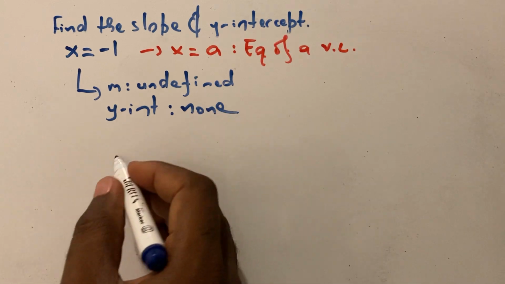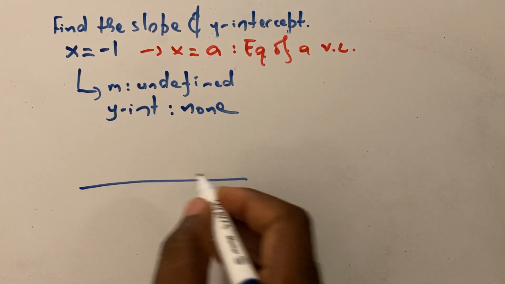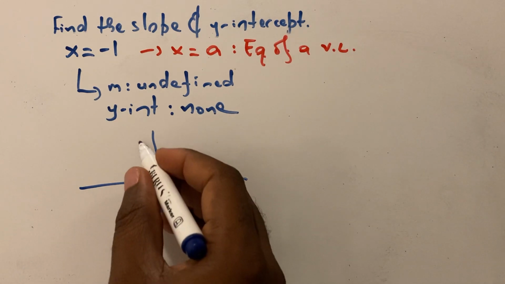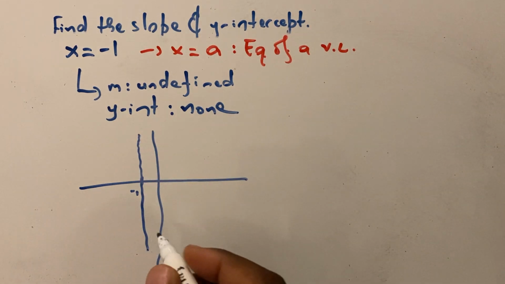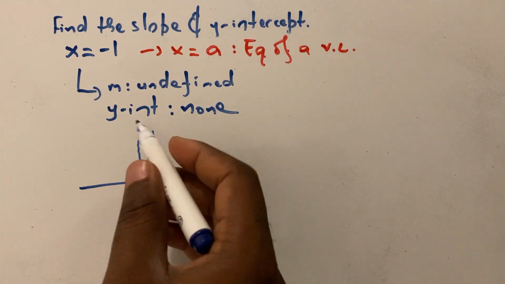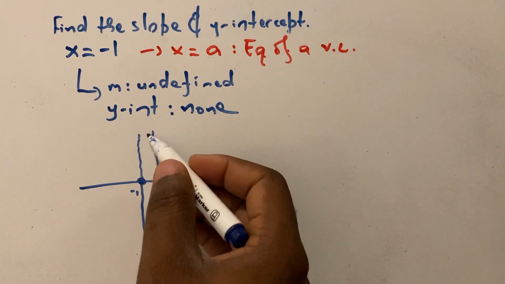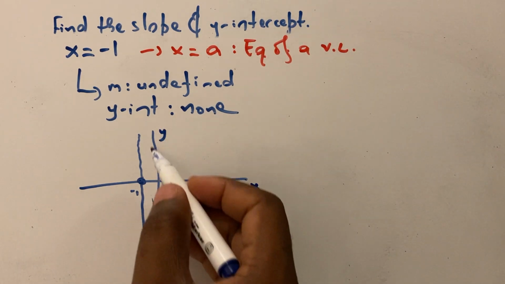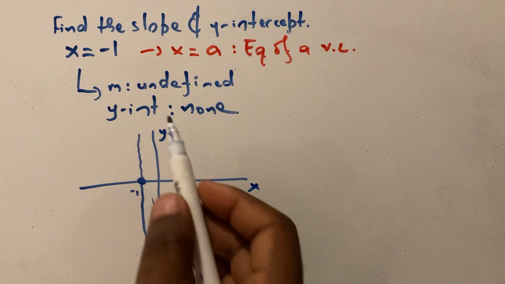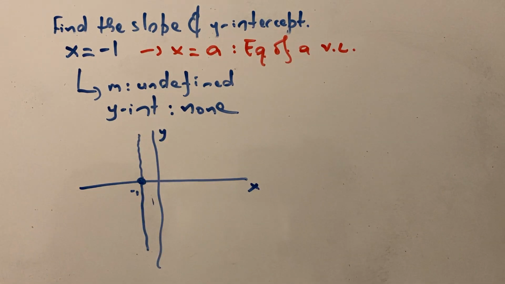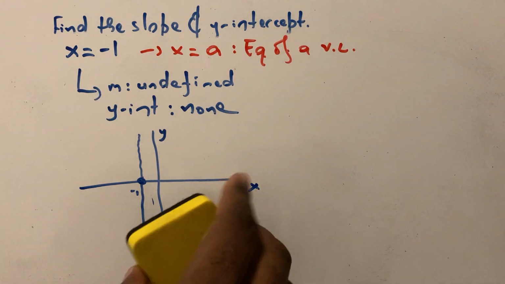Because at x equals -1, even if I graph it here for you, x equals -1 right here, so the line would be right here, the vertical line, so it just crosses the x-axis, so there would be an x-intercept but no y-intercept because it doesn't cross the y-axis, okay? The y-axis is right here, it doesn't cross it, so no y-intercept, and the slope is undefined for this problem right here. How about another one for vertical lines, okay?